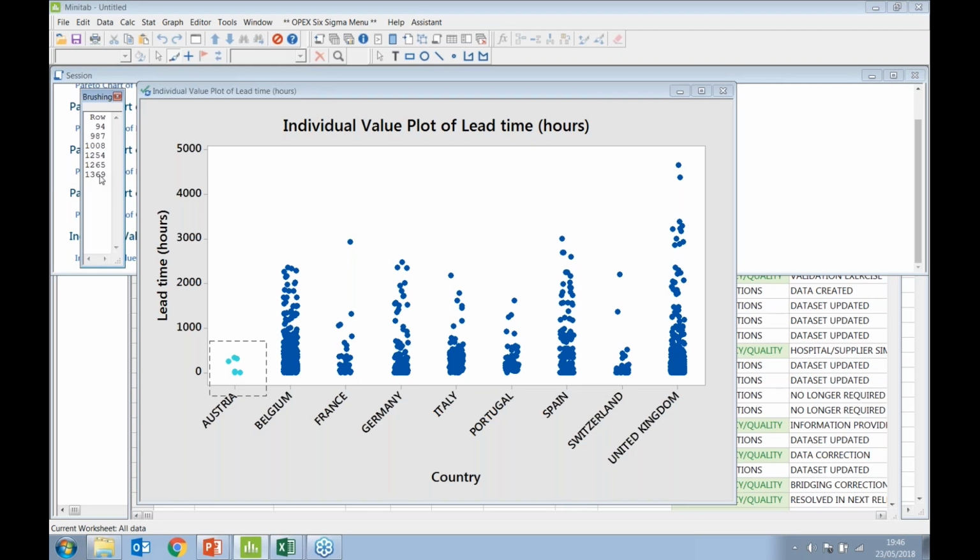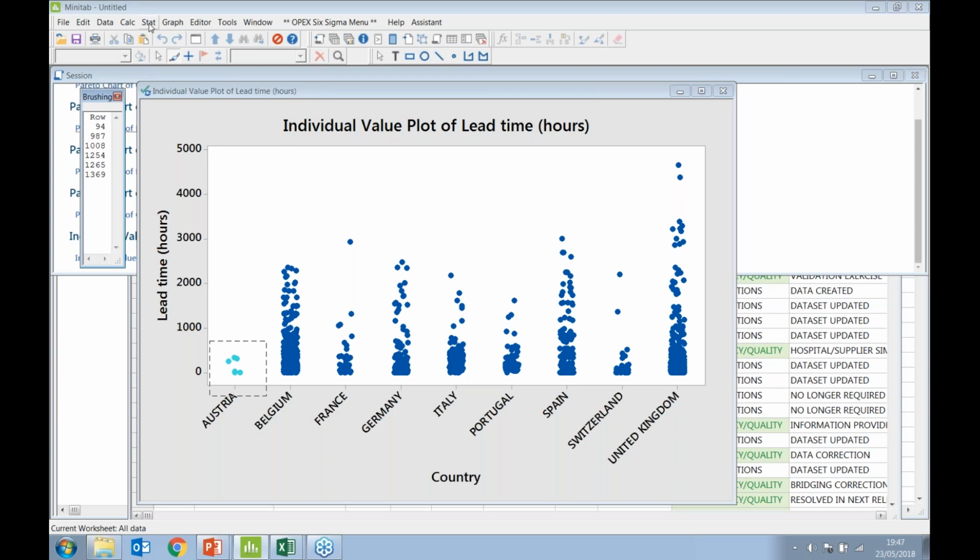So quite often you might find yourself wanting to include or exclude a particular group. And in this case, we might want to exclude Austria from some of our future analyses from a statistical perspective because it doesn't have a lot of data. That's quite common. And there's a couple of different ways of doing this that I'm going to run you through. So firstly, if you want to exclude Austria from just a few analyses, then it's best to keep the data, but to use the include or exclude function that you'll find in all the graph data options. So I'm going to show you that now.